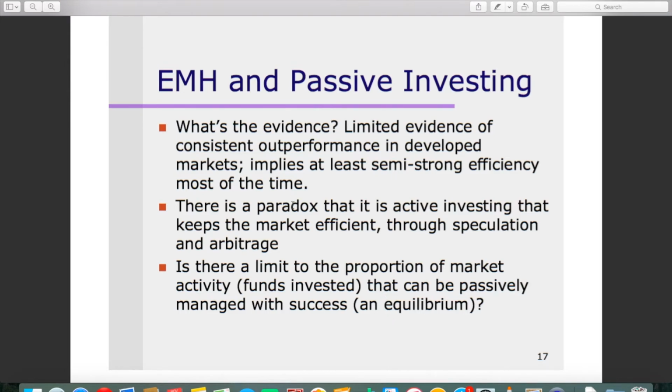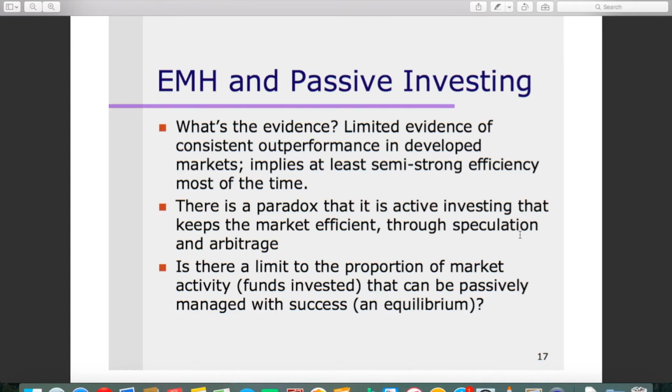What I mean there is the active investing is keeping prices efficient. Yeah? It's technical analysts and fundamental analysts who buy and sell in a way that brings the price to the equilibrium, and they're active investors. The passive investors don't contribute to the price discovery, they're just followers. They're following, they're not creating, if you like. So we can't have a situation where everybody is passive. If everybody is passive, the paradox is the market will definitely not be efficient anymore. Yeah? Because nobody's paying attention if they're passive.